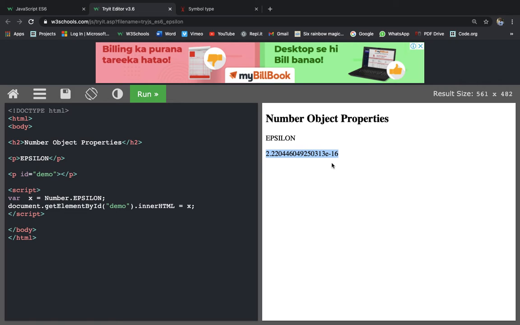This can also be written as 0.15 zeros and then this number. I'll just comment it over here. It can also be written as 0.1, 2, 3, 4, 5, 6, 7, 8, 9, 10, 11, 12, 13, 14, 15, and then this number.